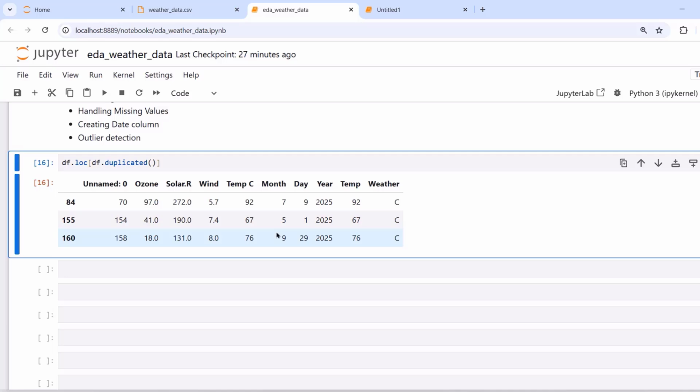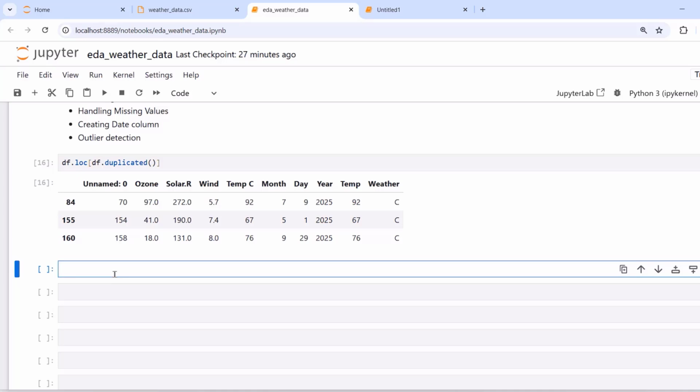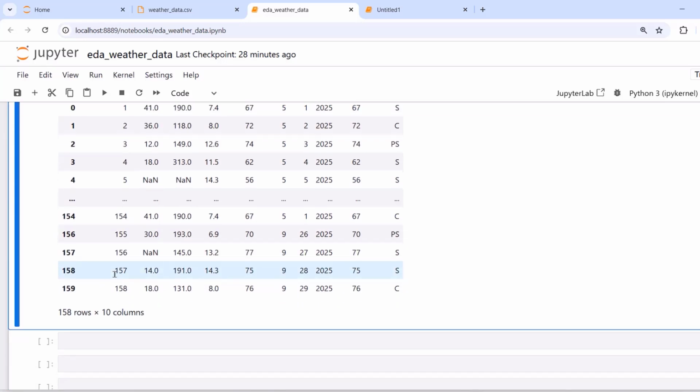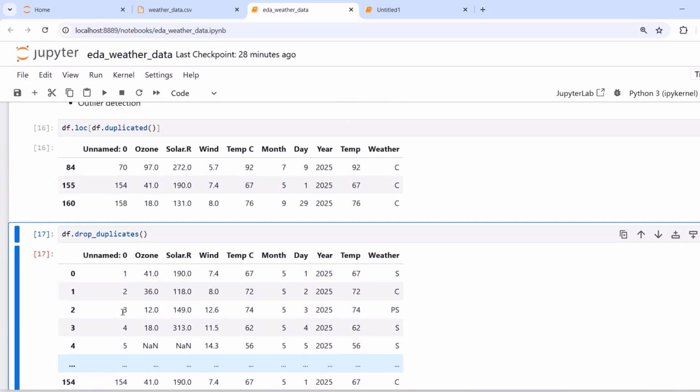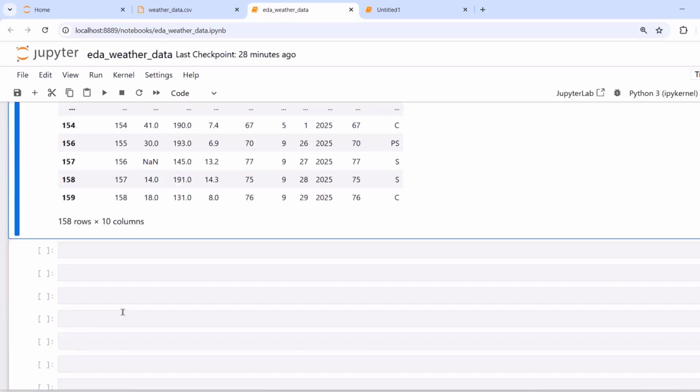So what we are going to do is drop these duplicate entries, these duplicate rows. We can do dataframe.drop_duplicates, and you can run this one, and you will get that now it has 158. Earlier it was 161.